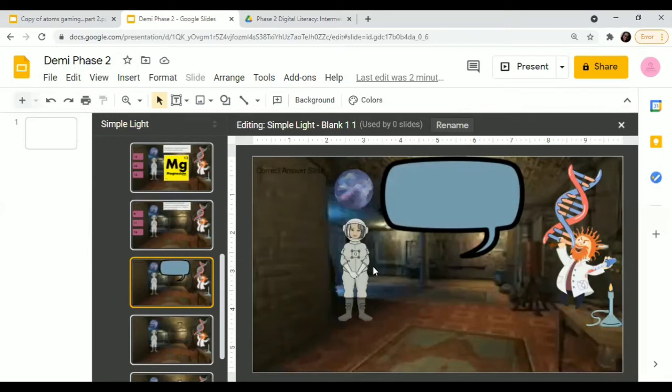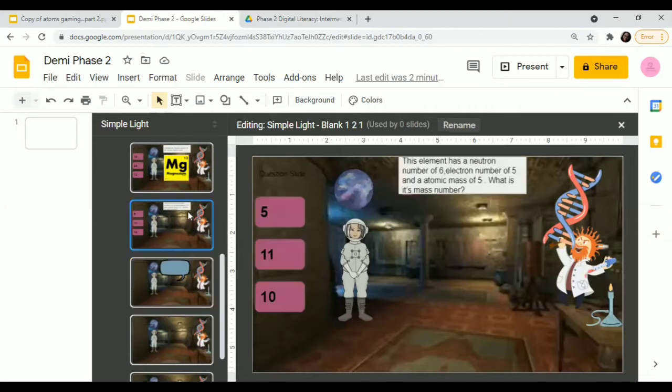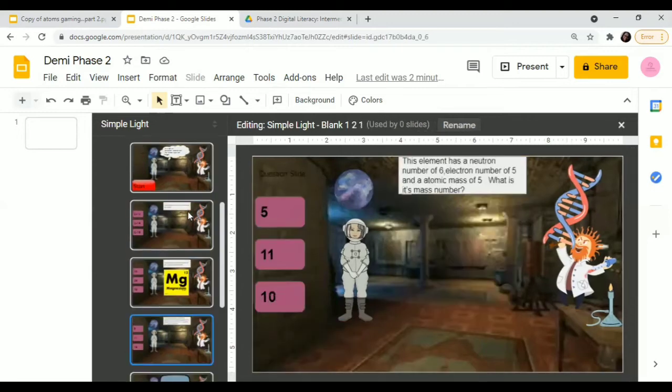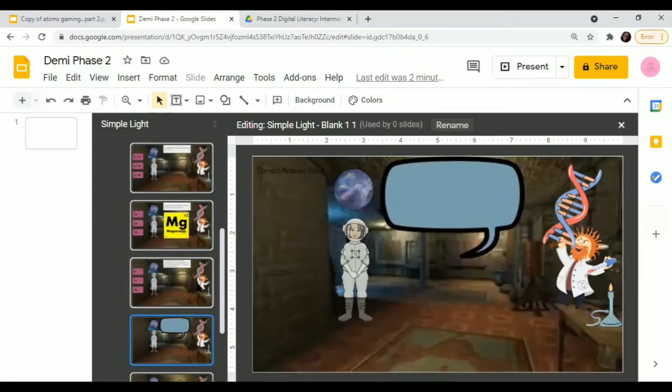All right, so the next slide that we're going to be working on now is the correct answer slide. So these are my question slides, and now I'm moving on to my correct answer slides. For my correct answer slide, what I did was give the students a prompt to say they would have gotten the question correct, and add some little celebratory icons like balloons and confettis. So that is what I'm going to be adding.